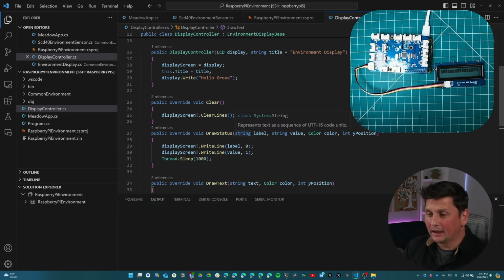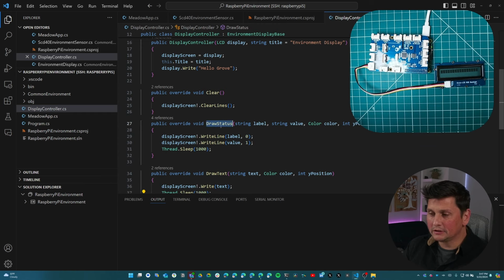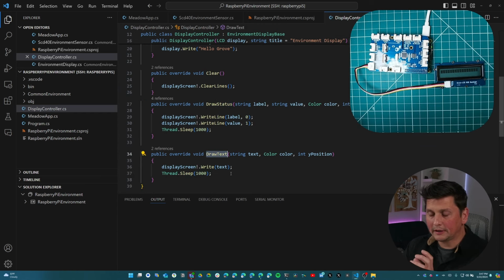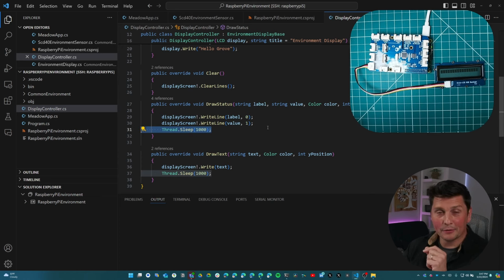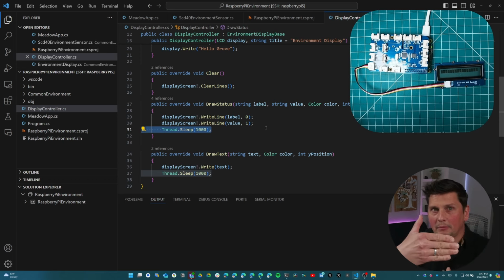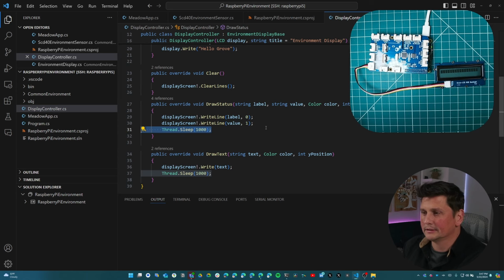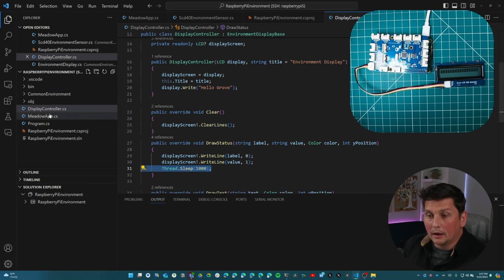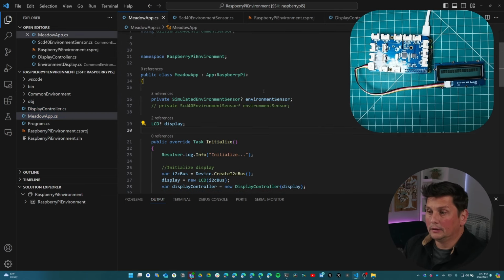So here I can definitely leverage the same code in my application to draw content on this display. A little trick here: each time I draw a line of text or a status on 2 lines, I do a little sleep. That way I can do a sequential drawing of the various information instead of having all 3 at once. There are different ways of doing that. It could be scrolling, it could be whatever. Here, what I'm doing is pretty basic. Draw the 2 lines, wait a second, and then the next command will come in, draw the line, and sleep 1 second, okay?